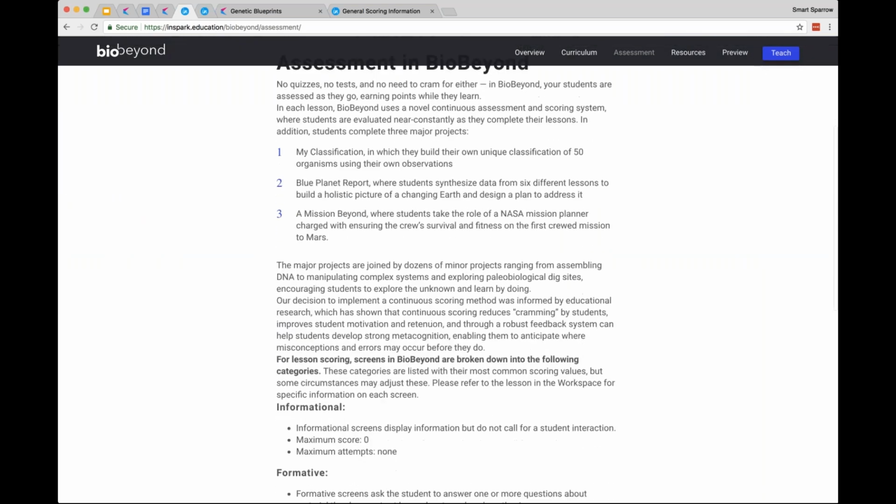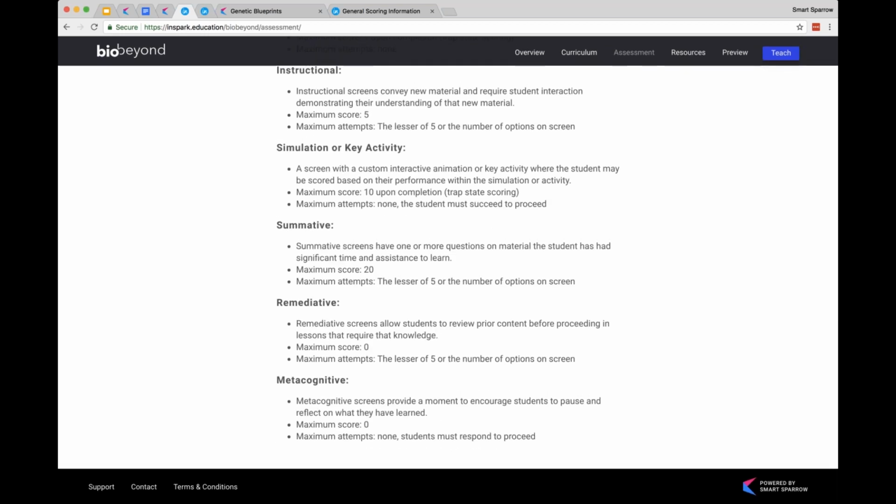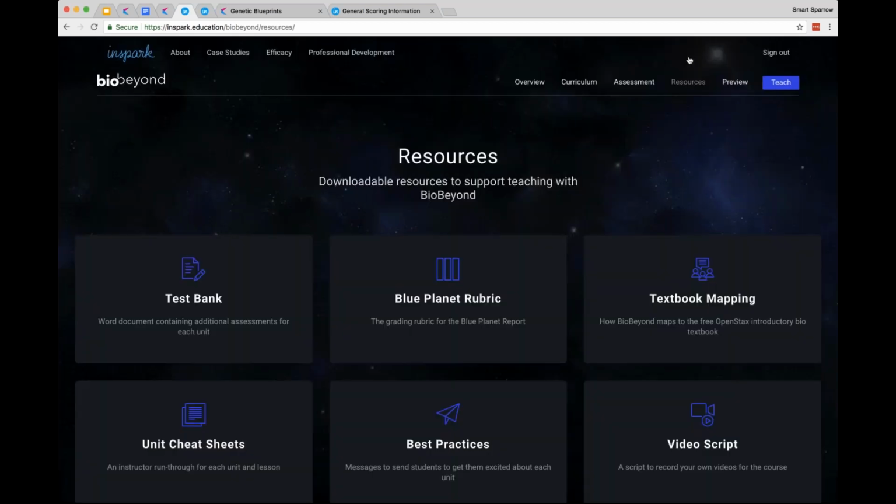So this is exactly how scoring works, similar to what is explained for the students in the student FAQ. And then there's an instructor-only resources page. So this is not available to students. You need an instructor login. Everyone who's teaching has been provided with a login, so you will have received an email already with a temporary password, and you should be able to log in using that password, and then it'll prompt you to change your password, and then you'll be able to access these instructor resources. If that's not working or you can't find that email, you can always click on the Forgot My Password button and it'll resend you a new password.